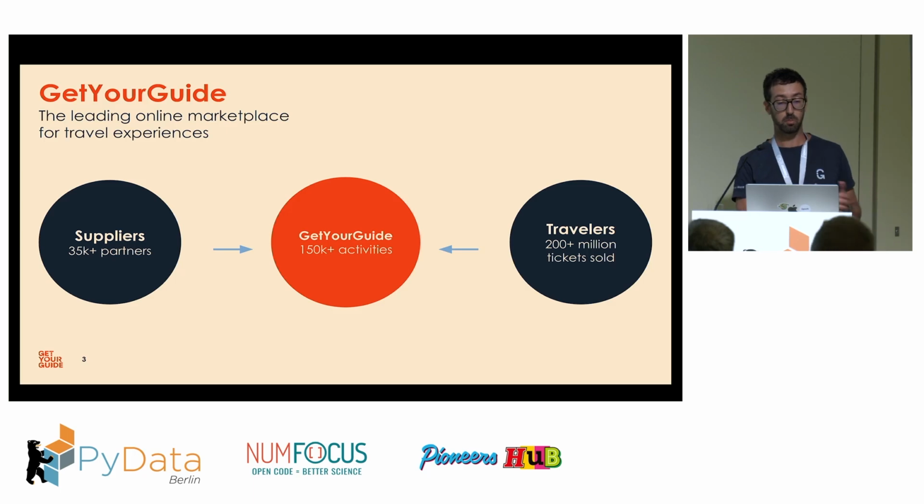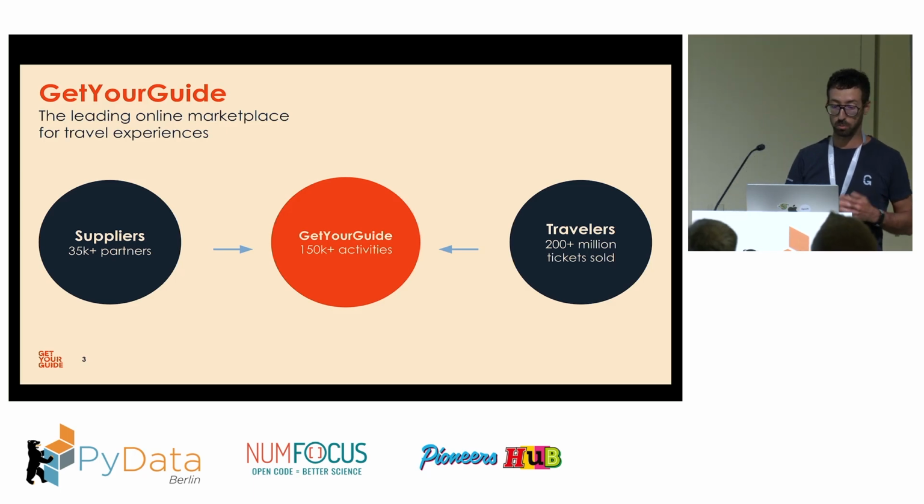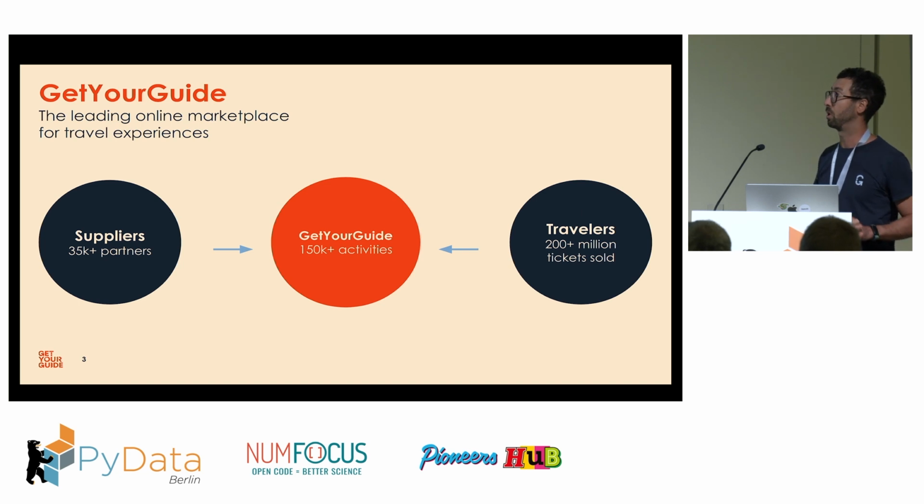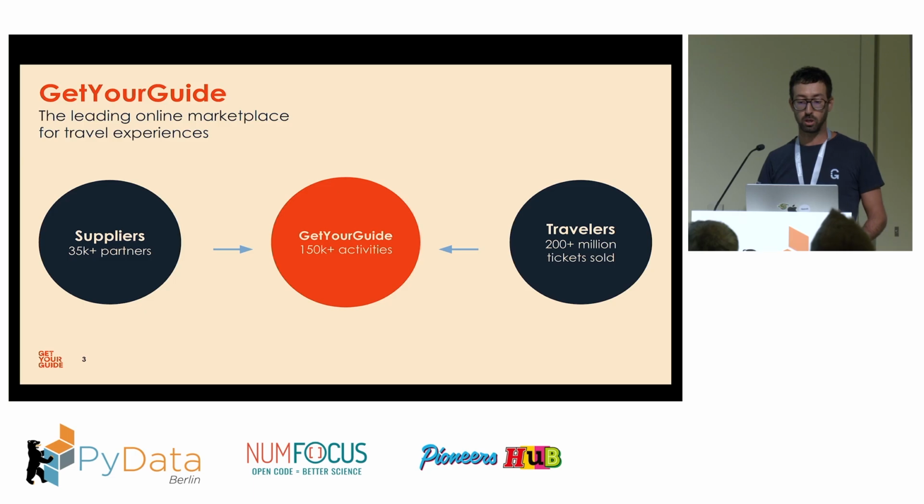And on the other side of the marketplace we have our suppliers, which are our amazing companies who run the trips and the tours on site. They create and generate the activities on our platform. Today we have over 155,000 activities listed online. You can imagine that at this scale it's quite challenging to maintain high quality content for our listed activities. Therefore, one of our team's missions is to help suppliers create quality activities and also maintain the activity throughout the life cycle of the tours.